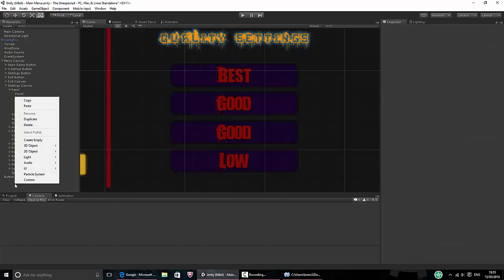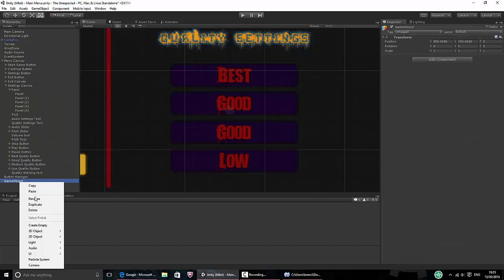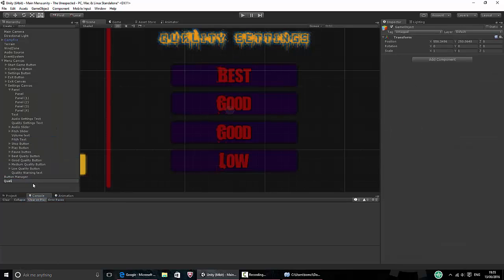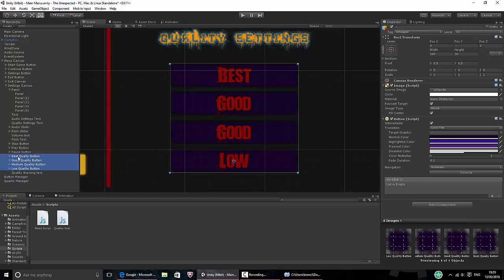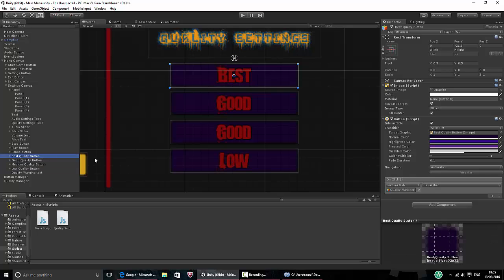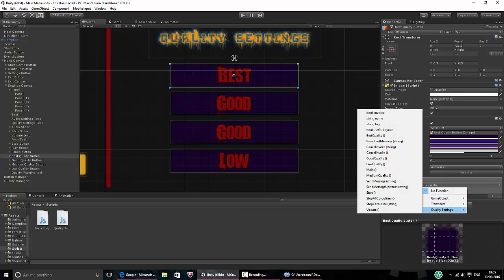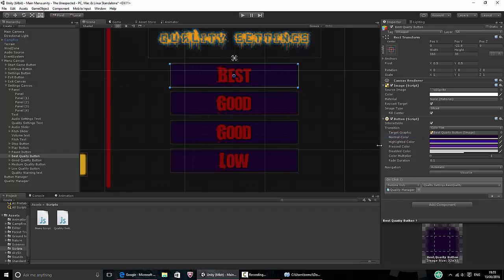Oh yeah, we need to make a new manager. So create empty, rename this to quality manager or whatever, and put the quality settings inside the quality manager. Now select all of your 4 buttons, press the plus button, drag and drop quality manager, and for the best quality function, quality settings, best quality. For the good quality, put good quality.